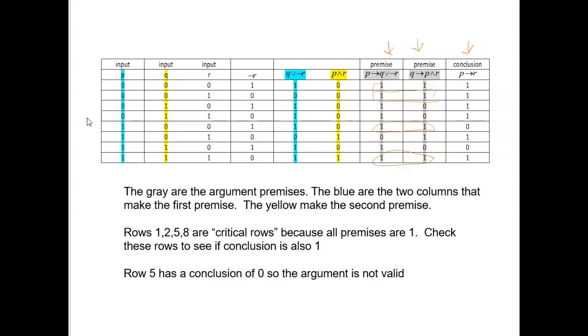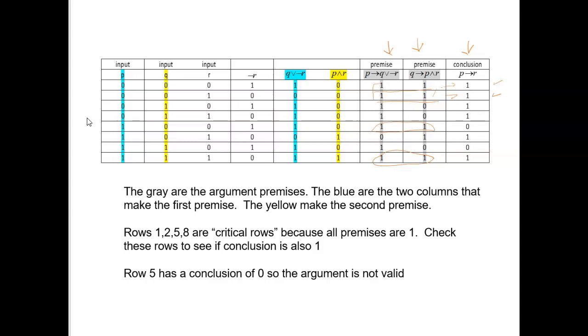In those rows, now I drew the whole conclusion column. You could have just done it for the rows where you had ones in your premises. I'd like to fill the whole thing in, especially so I can show you what I'm doing. So in this row, sure enough, I have a 1 there. I have a 1 there. So that row's okay. That row's okay. I don't need to check the next 2 because the premises weren't true there.